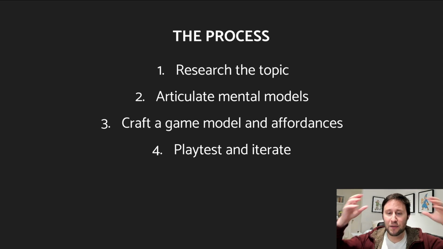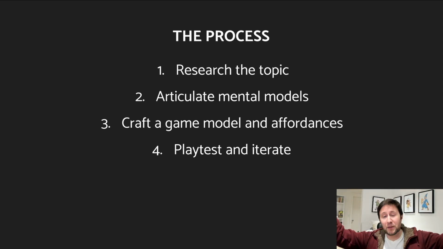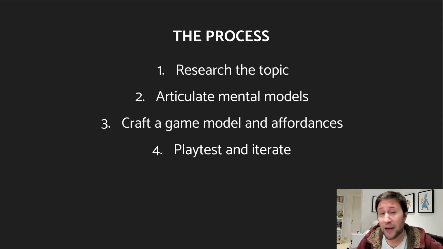And then it's about, okay, we have a lot of different opinions, a lot of different perspectives, sometimes a lot of different professional models. How do we articulate all of these models and then start distilling it down to one game model? And then you can craft your game model in affordances and always playtest and iterate, because you're not going to get it right the first time. There's probably going to be weird edge cases. You might realize that certain types of players or player characters don't have the right information they need, or don't have a way of pushing back on the world in an interesting way.